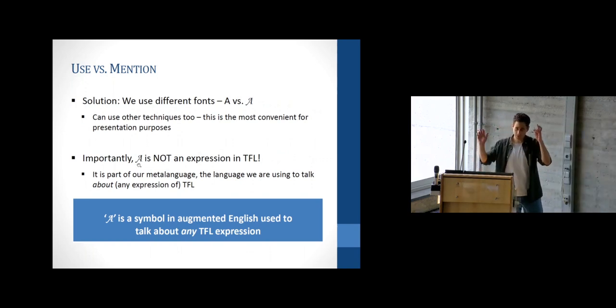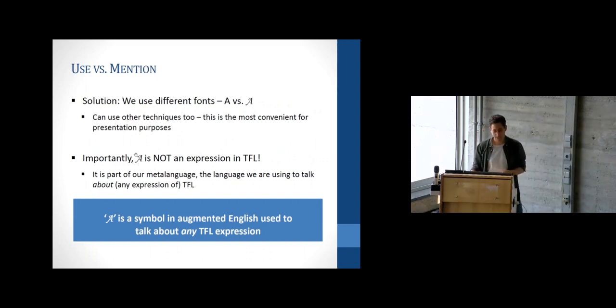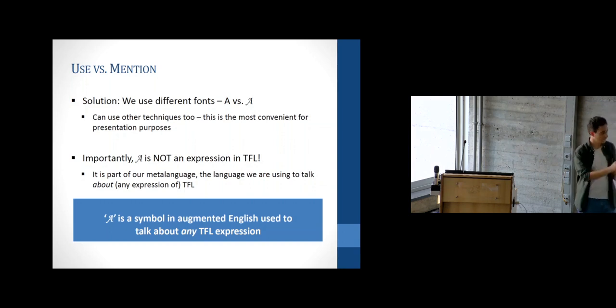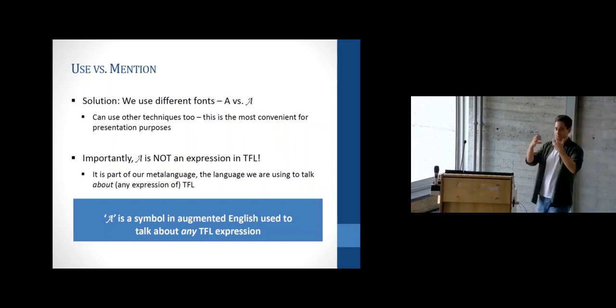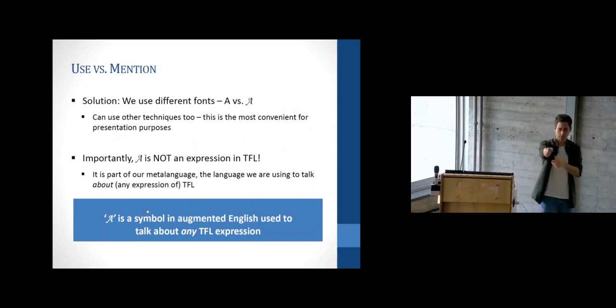And note, now going back to "Gras ist grün" is not a sentence of English. The fancy A is not an expression of the object language of TFL. The object language of TFL is always made up of capital letters, connectives, and parentheses. So whenever you see this fancy A, fancy B, then you know we're talking about truth-functional logic from the perspective of English. Okay? Yeah, question.